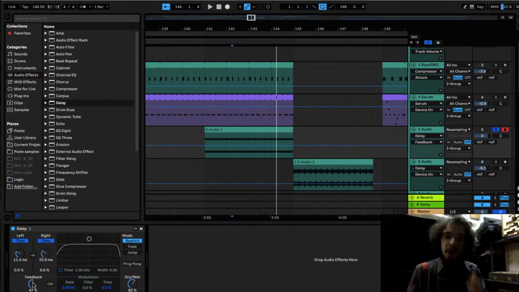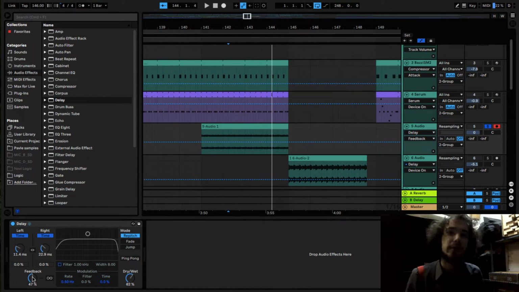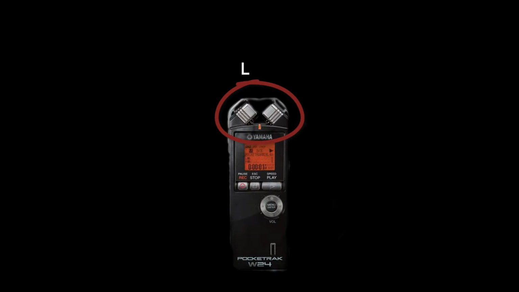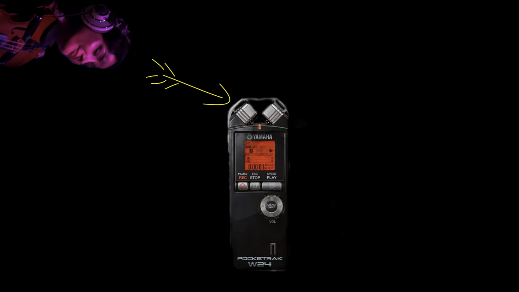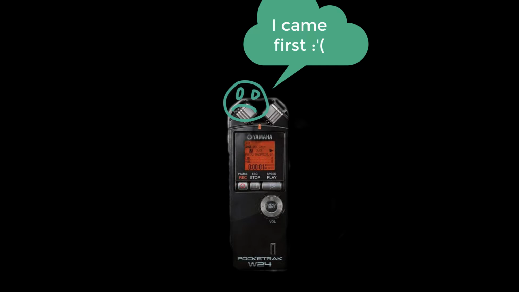So what we did now, we turned this mono recording into a stereo one, and we made it resonate in its bass tone. Question is, why is it stereo now and it was mono before? So, imagine having a pocket recorder of some sort. It has two microphones, one left and one right. When you record something with it, the sounds you record travel through the air and activate the membrane of one microphone first, and then, after a couple of milliseconds, they activate the membrane of the second microphone. The difference in time signal between these two microphones creates a stereo recording.